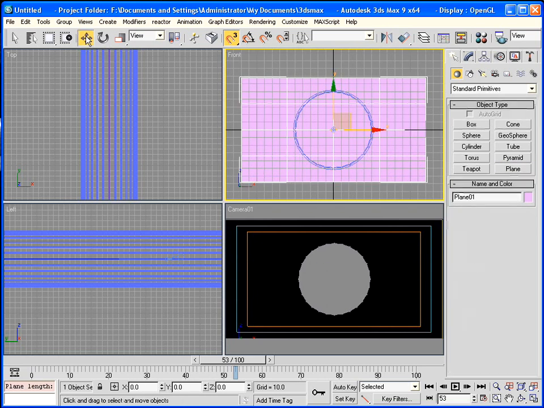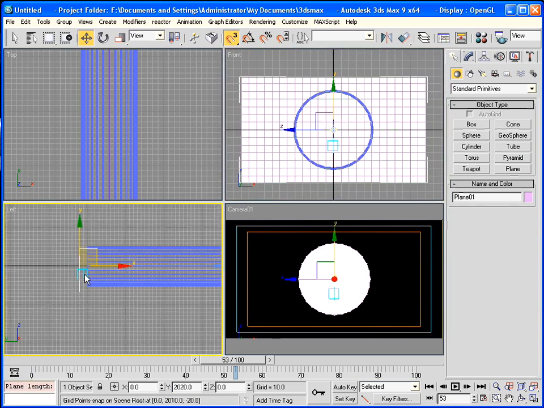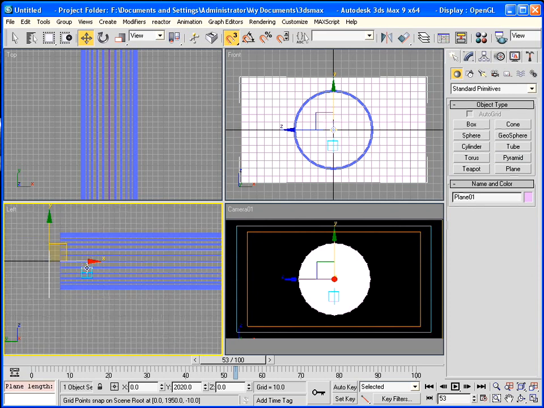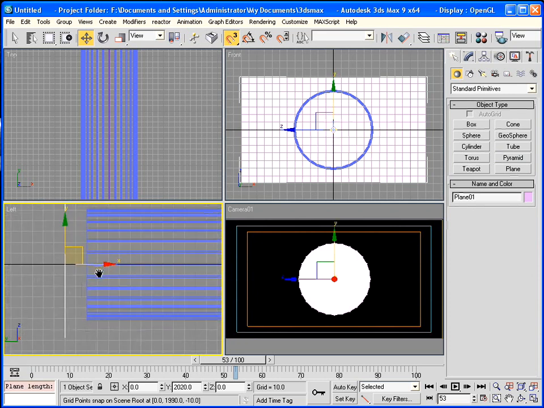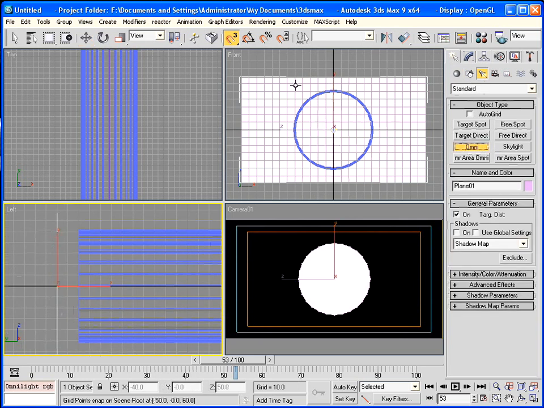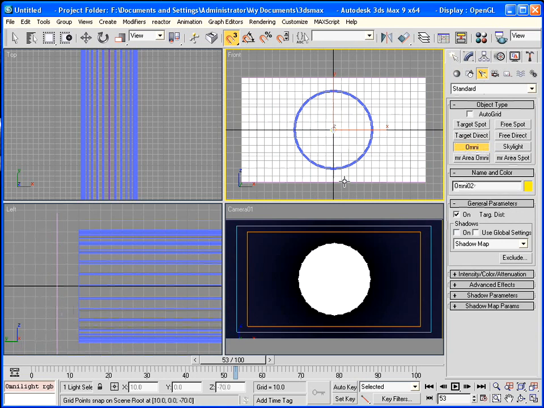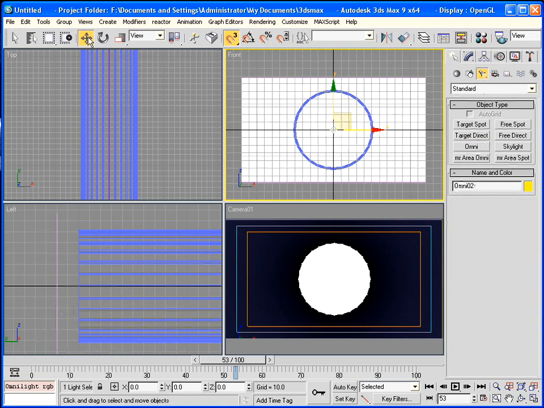And now I'm going to move this back to 2020 in the Y. So it's all the way back at the end of the gun barrel with a little bit of room here. And that looks good. And the last thing we need to create is a new light. So we'll create an Omni light. We still have the 3D snap toggled. Just pop it in there. And once again, we're going to have to move this to the end of the barrel. So go minus 2000.